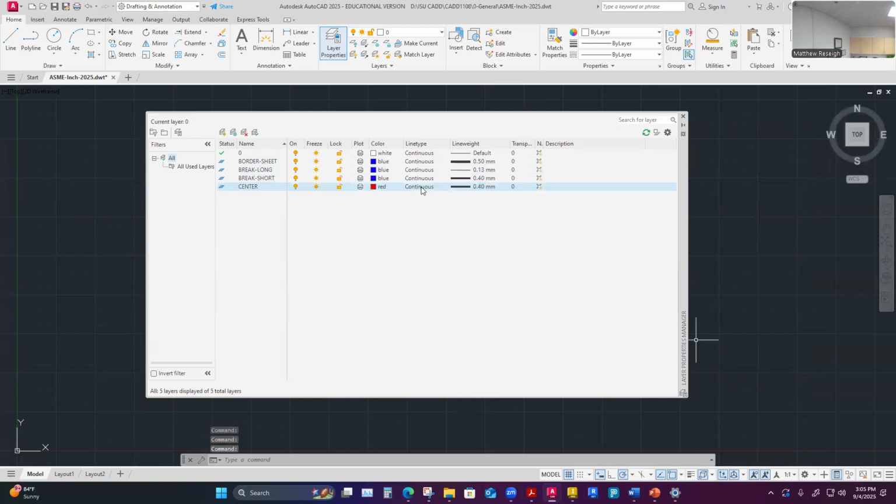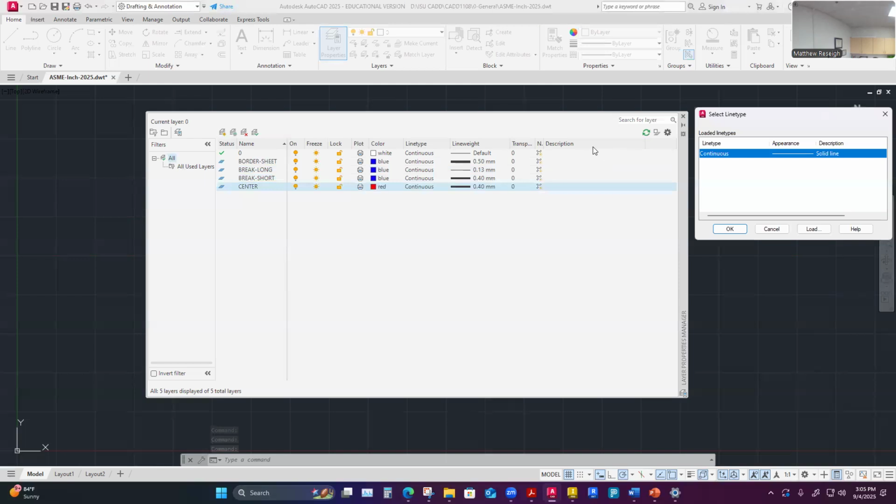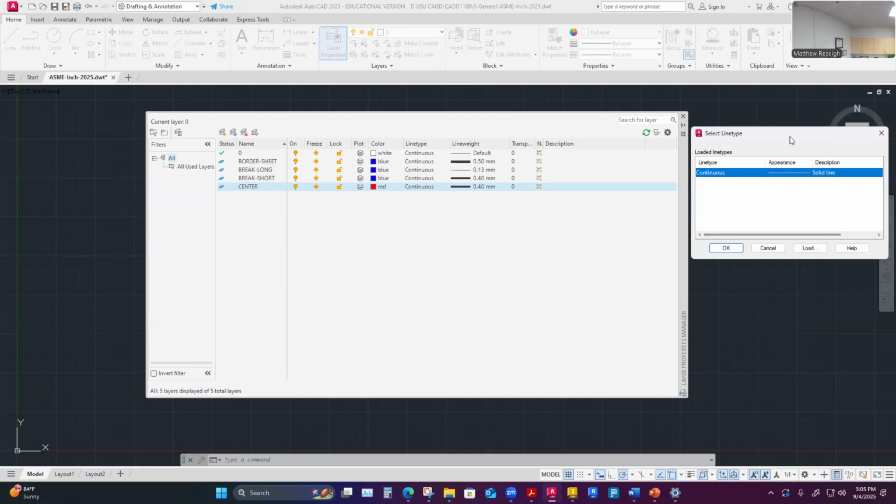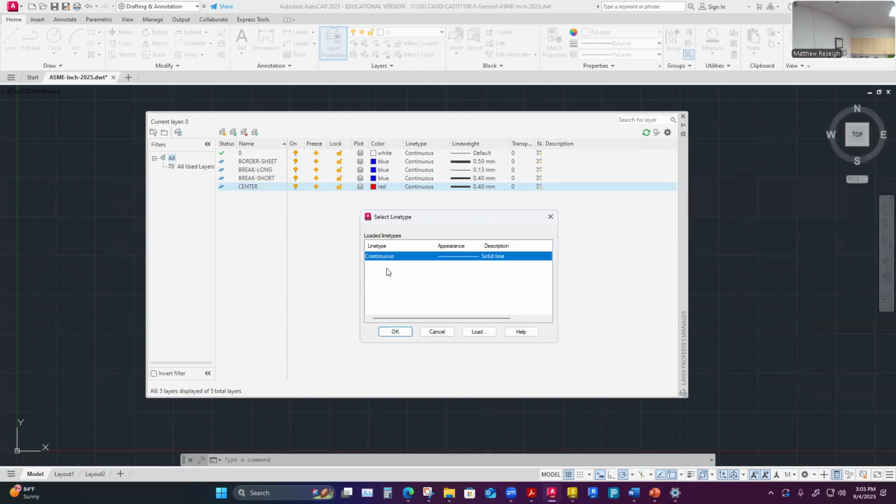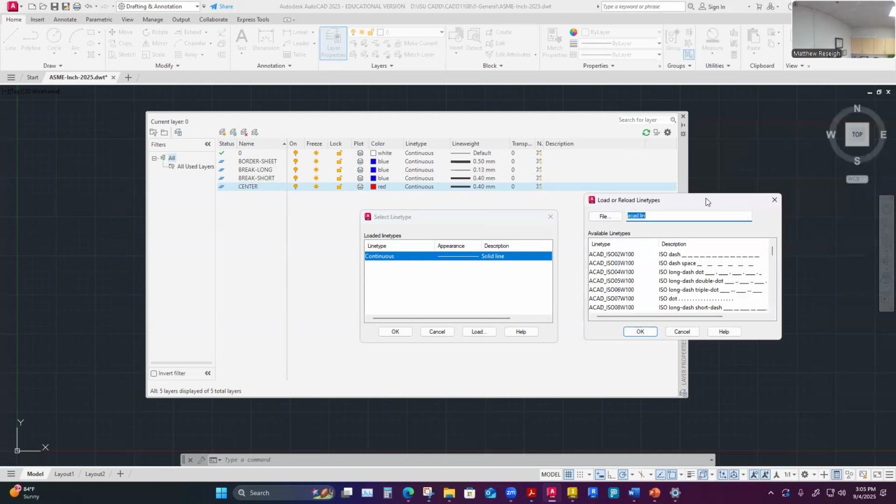It's not continuous though. So if I select here, it brings up this dialog box. I'll bring this across so I can look at it. But it's like, okay, loaded line types. The only one that I've loaded, because I haven't even searched for any yet, is this continuous line. So if I want to load some, I'm going to go to this load. And these are going to be preloaded stuff that came with the program when it downloaded. So here I'm three dialog boxes deep. This is common in CAD, dialog box after dialog box. But here's ones that were already kind of in this file of ACAD lines, essentially. It's driving down to this file that it preloaded, and it has all these options.